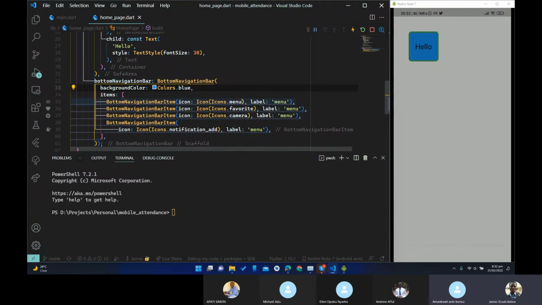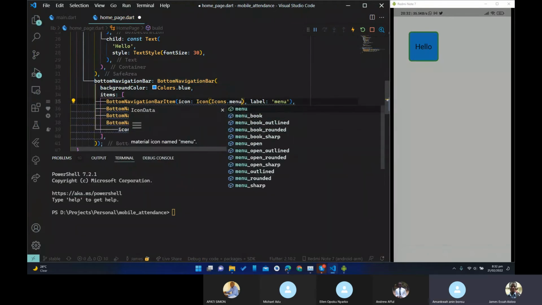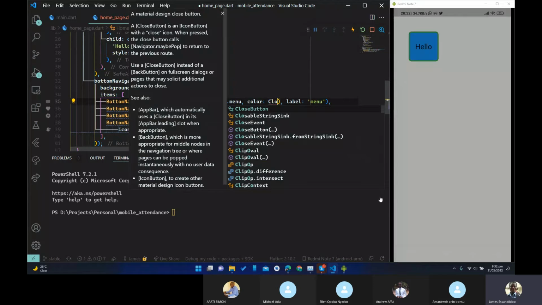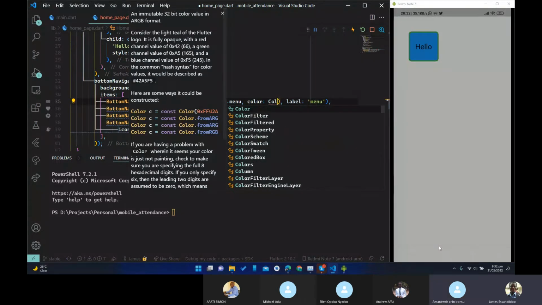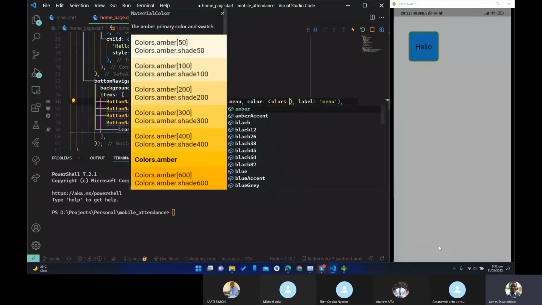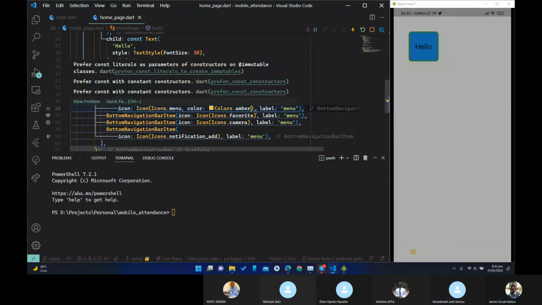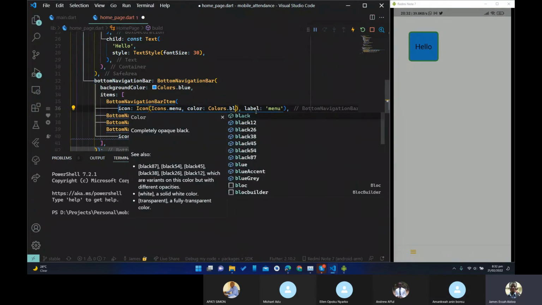Does it require a height, like wrapping it in a sized box with a height? I think it already comes with a default height for a bottom bar. Let me try something. Okay, so it's the colors of the icons. Yes. Let's say black.